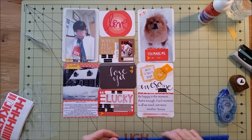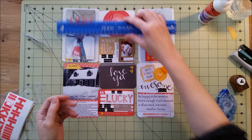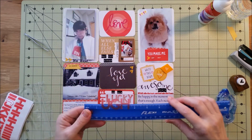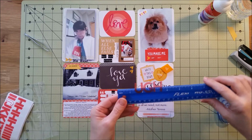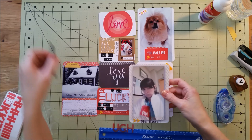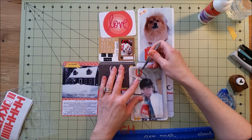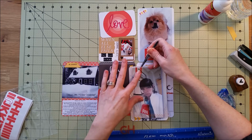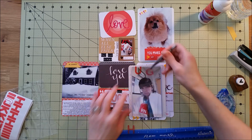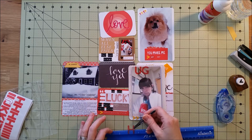And I usually put my alphas on a ruler to see if they're going to fit, which I think I've seen several people do in their videos. So I thought maybe I could put them up here, just because I think they're really cool and I wanted to use them. So I thought I would put UGG for the day that my office had no heat.